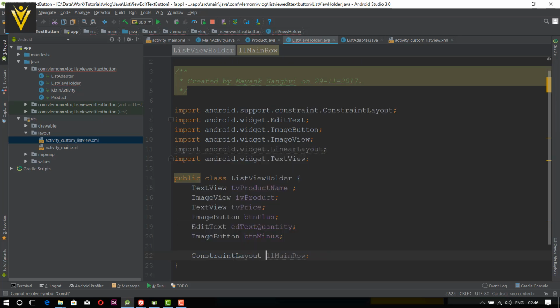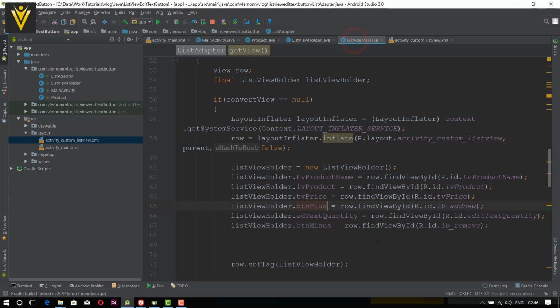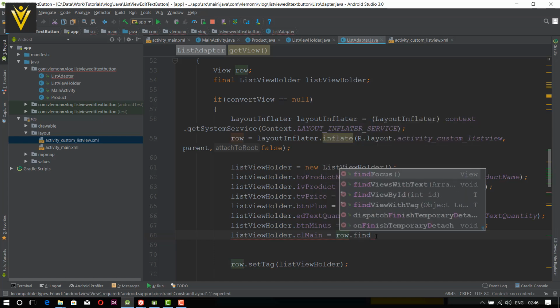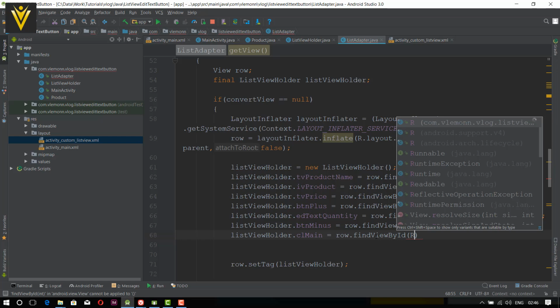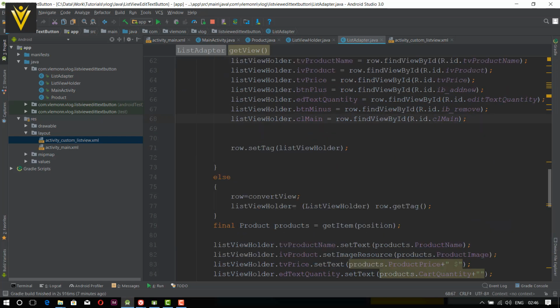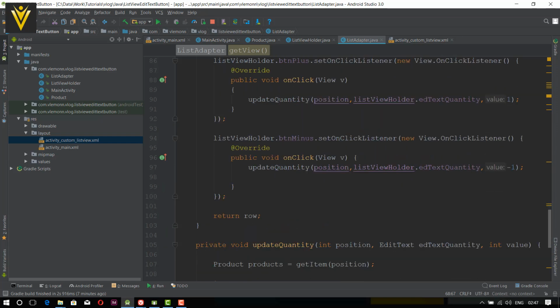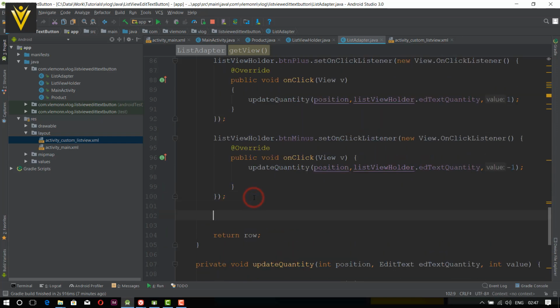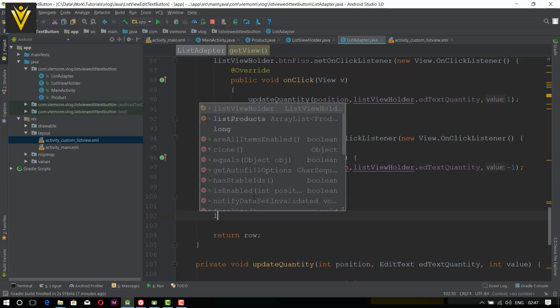layout, and we are going to save this this way, and then we are going to simply say list view holder dot constraint layout, and then I need to say row dot find view by id r dot id, and then this. Okay, and then it's time to create an on click listener here.